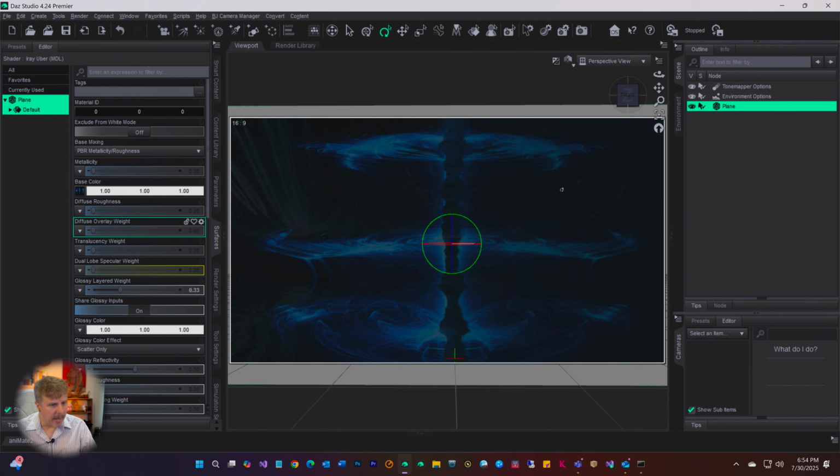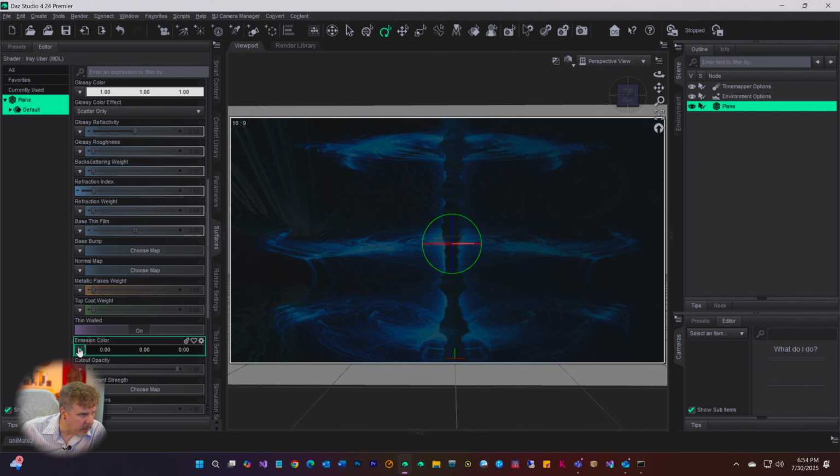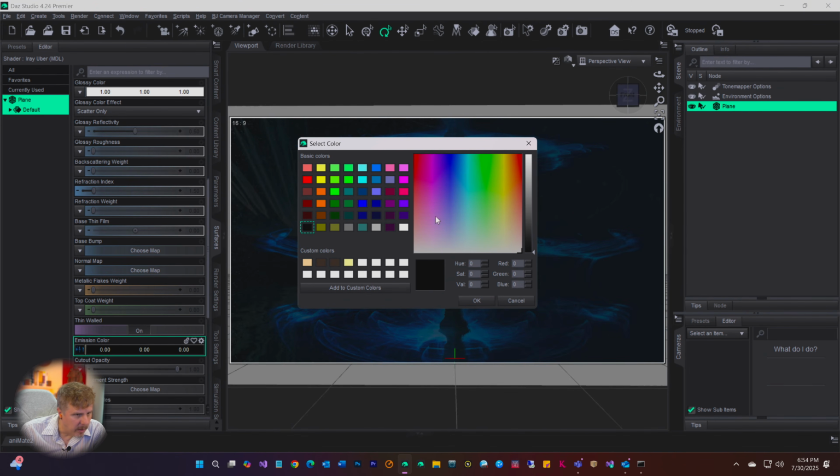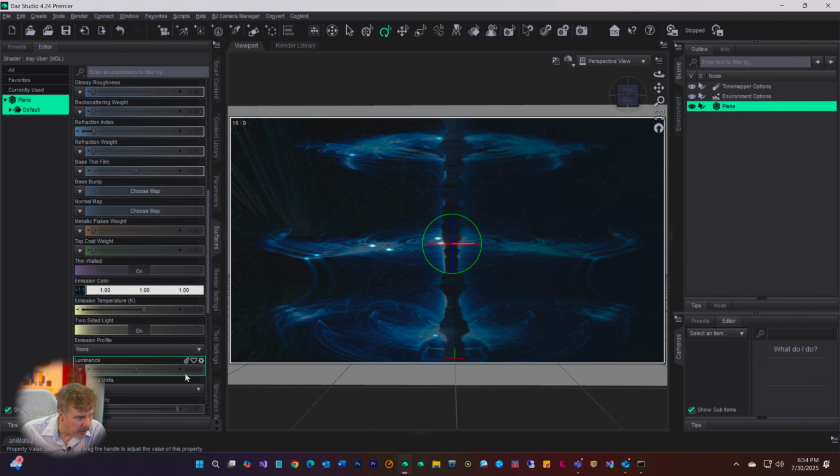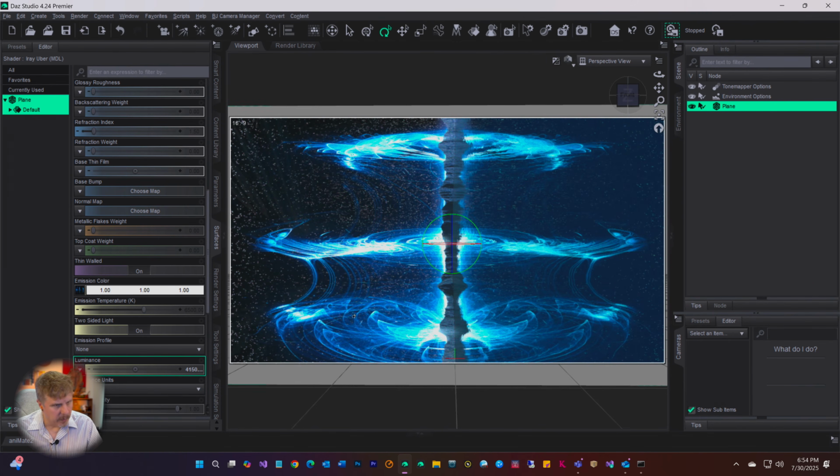See, now that HDRI is on there, we go down here to emission color. There, put it here. Make that white. And temperature, not temperature, luminance, 4.